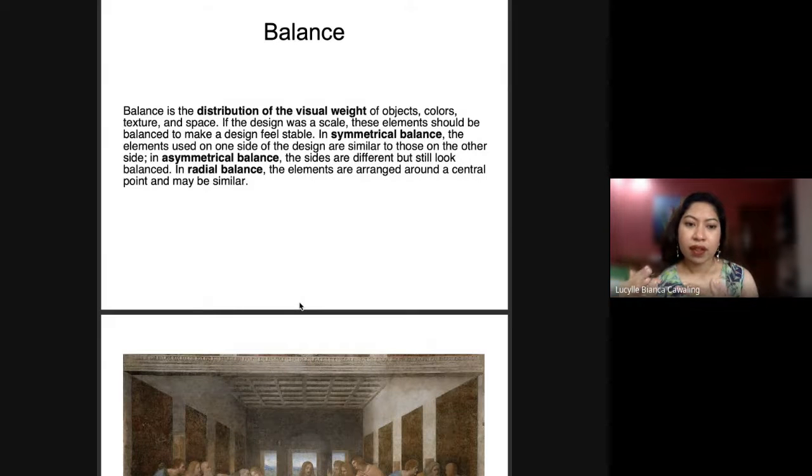But it would still look balanced even if it's asymmetrical. And then radial balance, if you remember your mandala, is when the elements are arranged in a circle with a central point that is similar. So that is your radial balance.